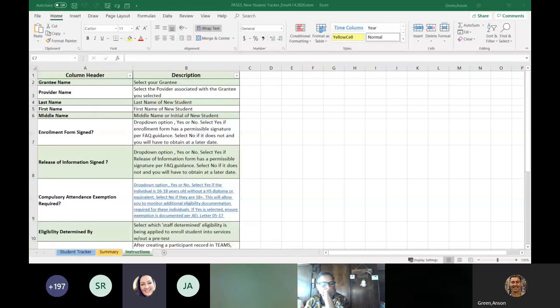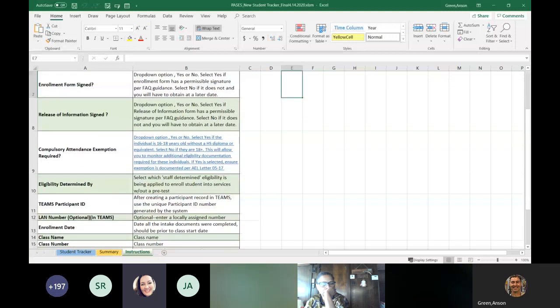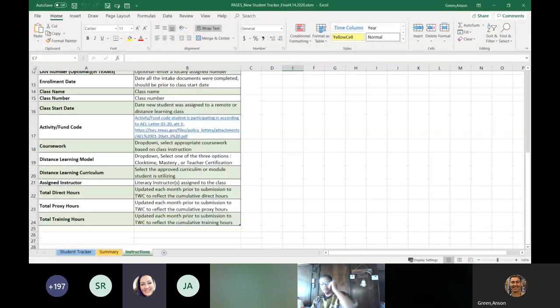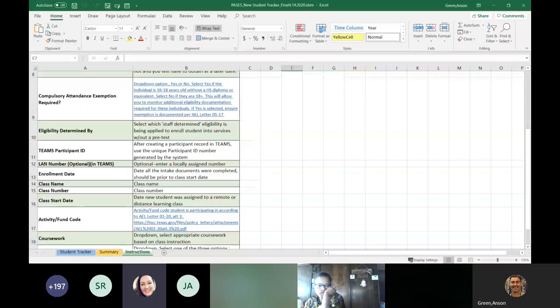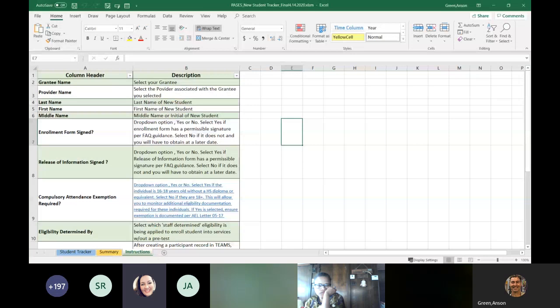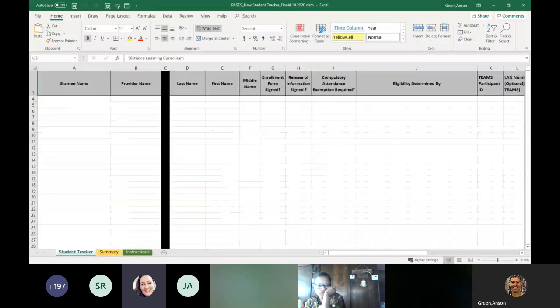The one thing I will say about the tracker, and this goes back to us requiring you to create this participant profile and record in Teams, is that I didn't want any PII on here. Because for those of you that have sites all over the place, large consortia, we wanted to create flexibility so that you can put this in a Google Doc, or somewhere that's probably less secure, because there's no PII on here. Nobody's going to get anything from this. So we wanted to make it very accessible for you guys.